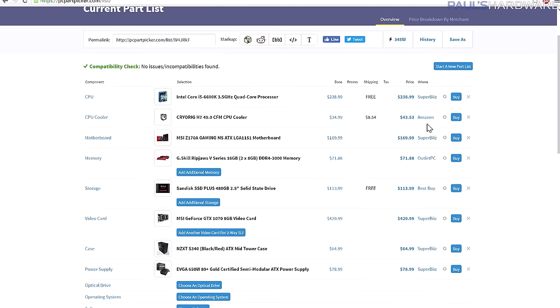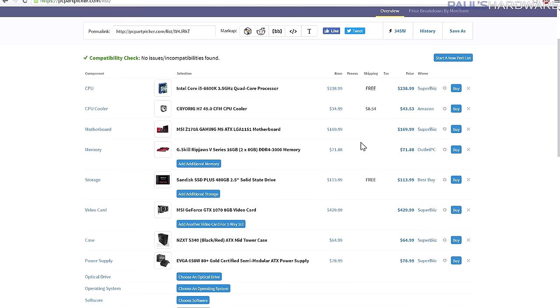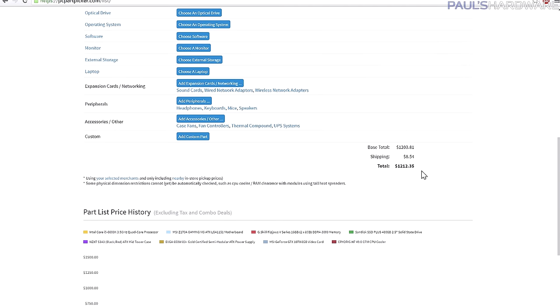And then I went over here and did another PC Part Picker list where you can see dropping the price of the GPU down a little bit, like down to 430 or something, which I did with the 1070 8 gig card, which is not black and red and wouldn't... Anyway, I'm doing this more for proof of concept. But anyway, a slightly cheaper 1070 and a slightly more expensive motherboard. This is the Gaming M5, which is $170 as opposed to $150, and the price is still roughly the same, $1,212, at least if you're buying in the United States.